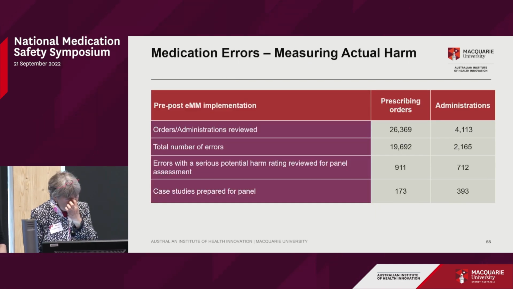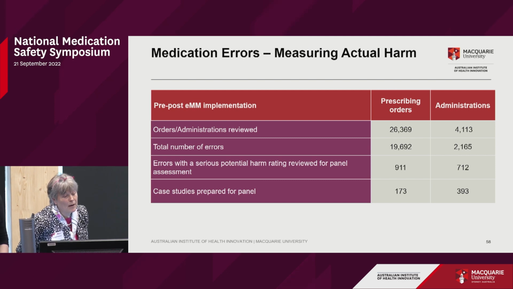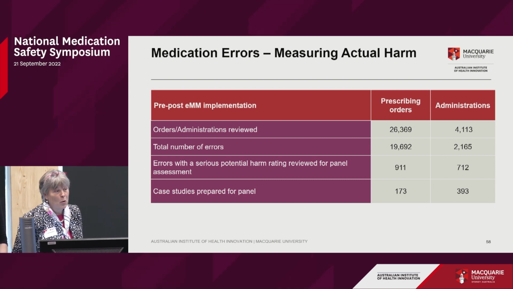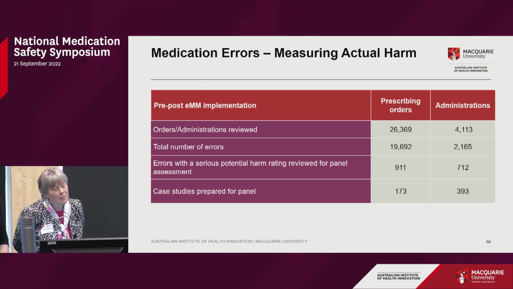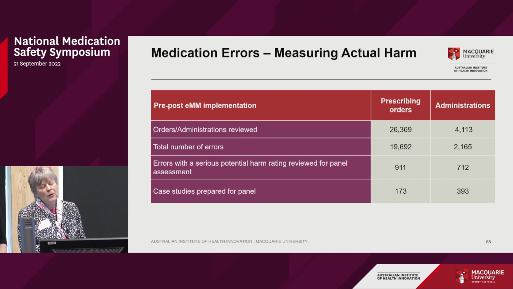So to give some sort of numbers, we looked at over 26,000 orders, and Erin, the heroine of the hour, personally reviewed over half of these. The total number of errors was quite high, but the errors with this serious potential harm that needed some form of intervention was much, much lower. And then we prepared a number of case studies for the actual panel.